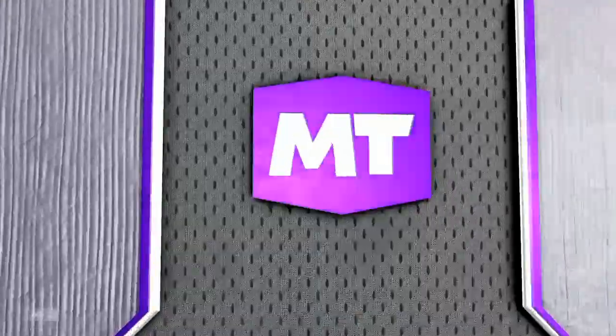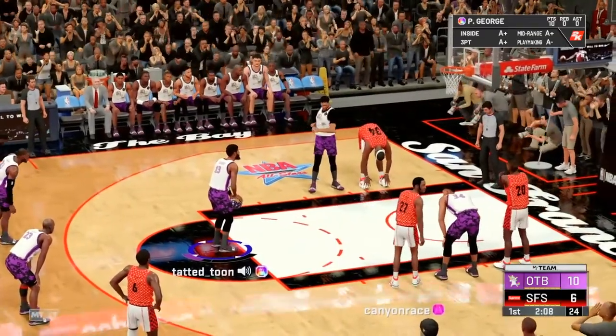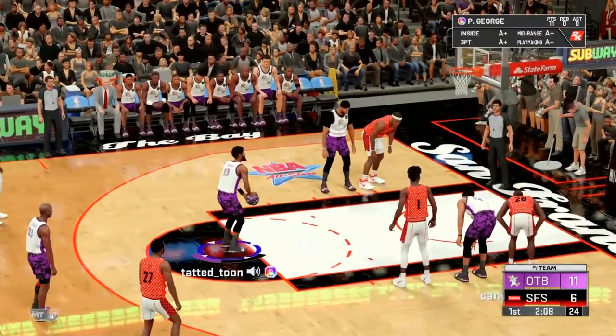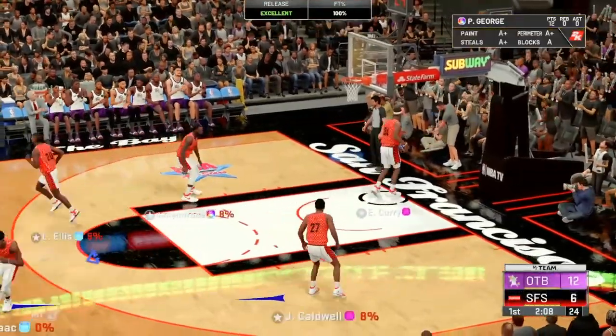Hey. First time at the free throw line. Let's see what this free throw is looking like. Okay. All right, two greens. Okay.